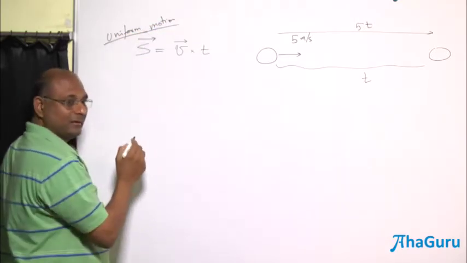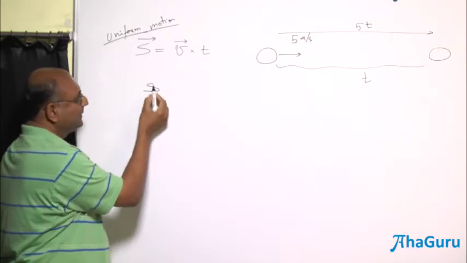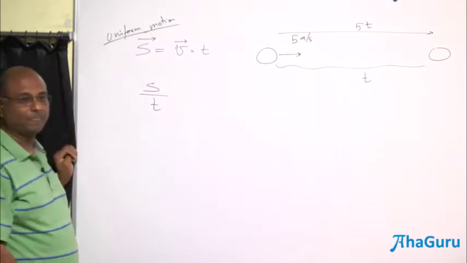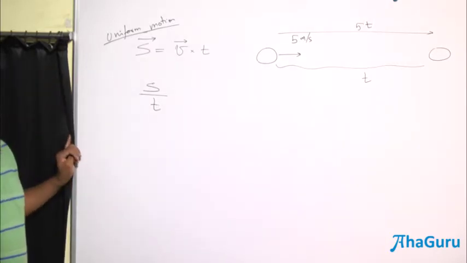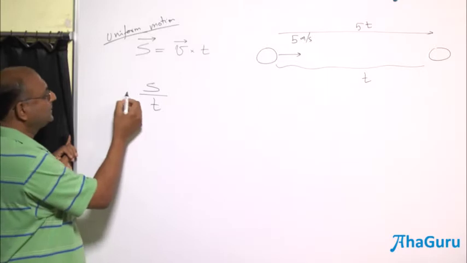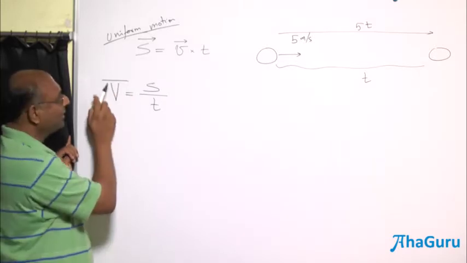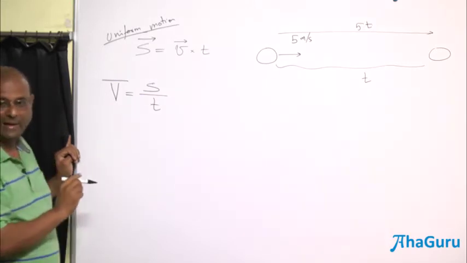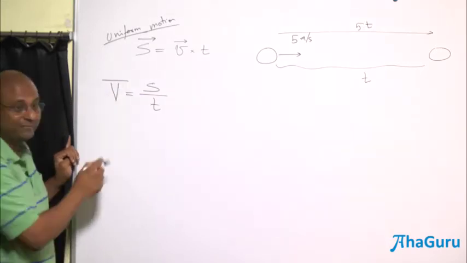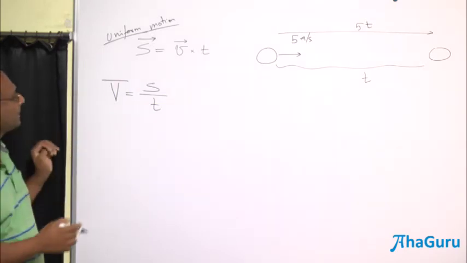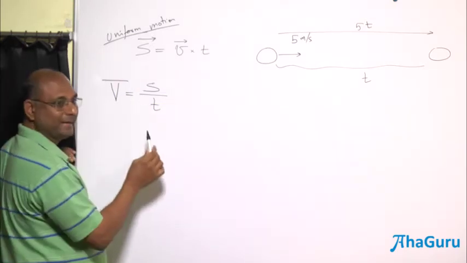In general, if you look at displacement and you divide it by time, you won't get velocity. What you will get will be average velocity. Okay, so this is average velocity. I will mark it with a bar on top. Always a bar will mean average. An arrow on that will mean vector. Okay, an arrow will mean it's a vector. Velocity is displacement by time.